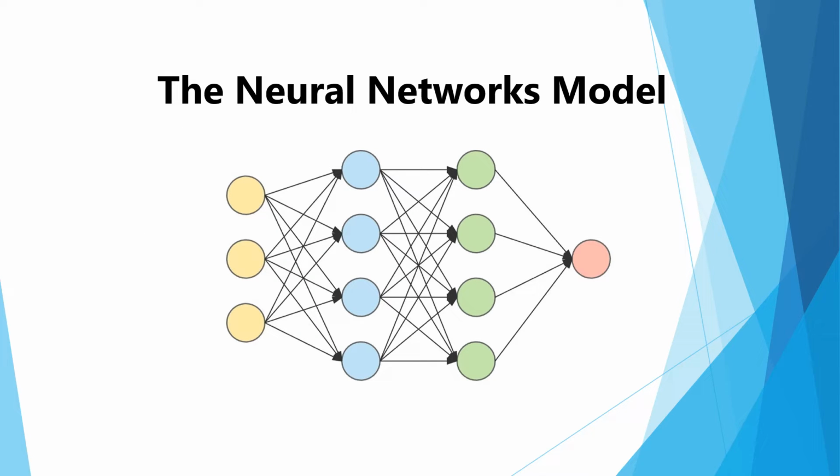This is the neural network model, and here we can define the structure of this neural network model in three different layers: input layer, hidden layer, and output layer. The input layer corresponds to dendrites in a neuron. The first one, shown in the light pink circles, is the input layer.